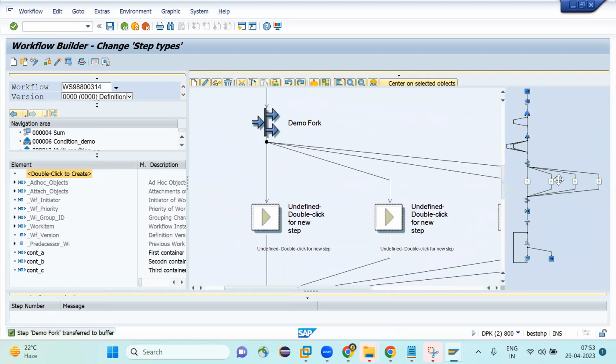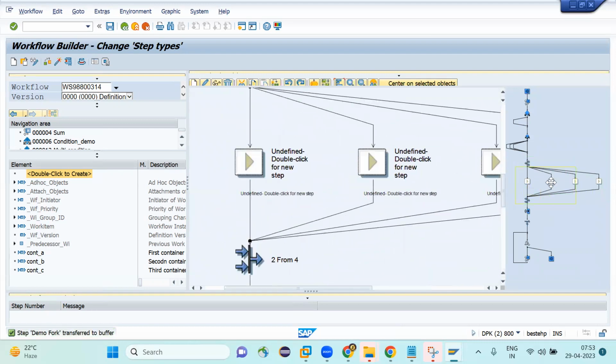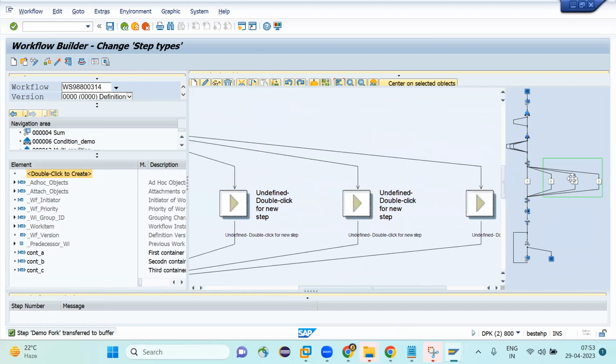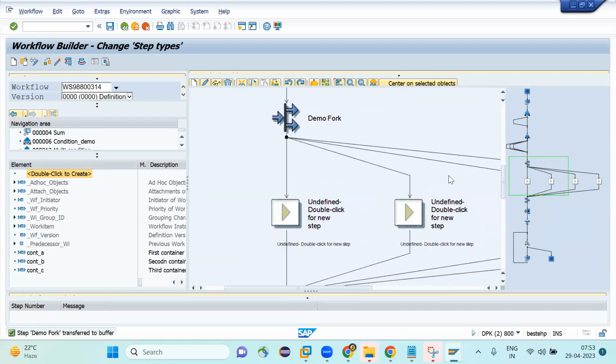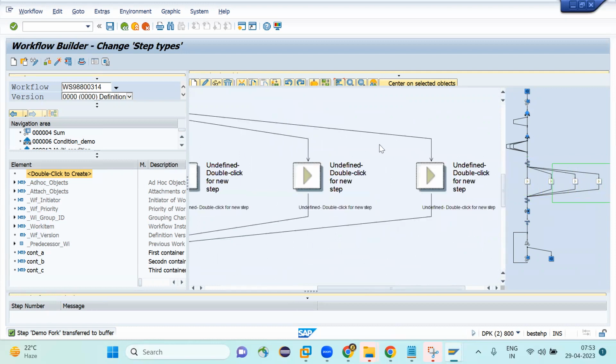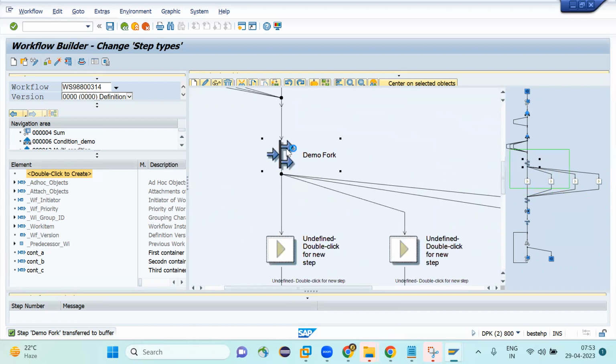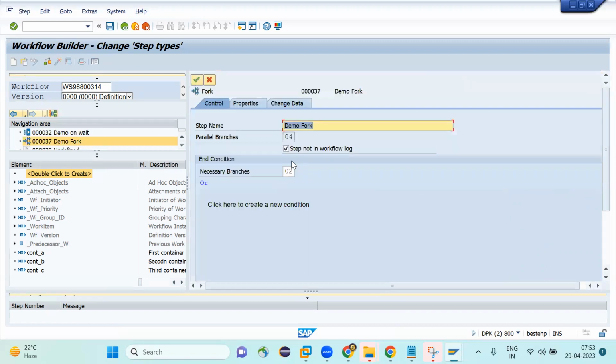You can put a condition for these four, or you can put how many steps' completion will mark the step completion. If you have four branches, how many necessary branches must be completed? Minimum. So it's four branches and necessary branches two. That means out of four branches, if two branches' execution is completed, then it will go to the next step. Or you can put a condition.